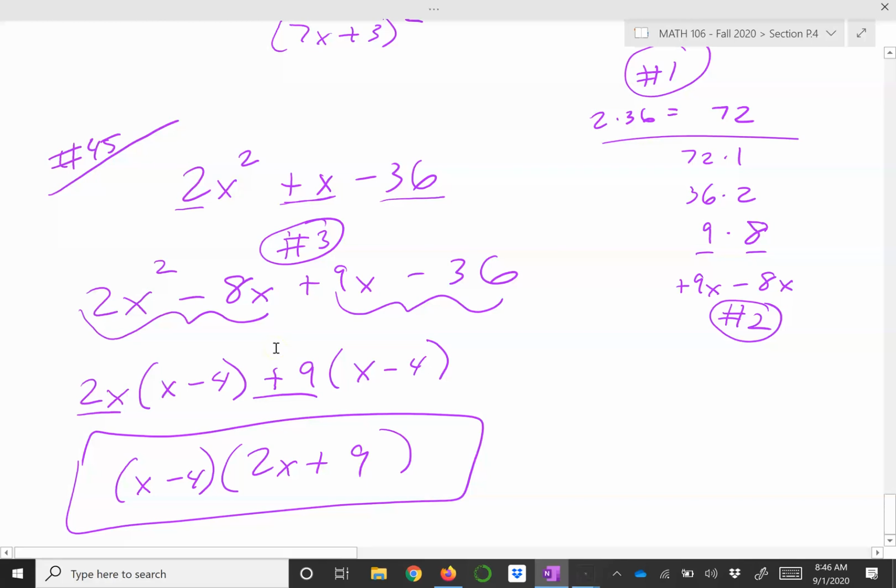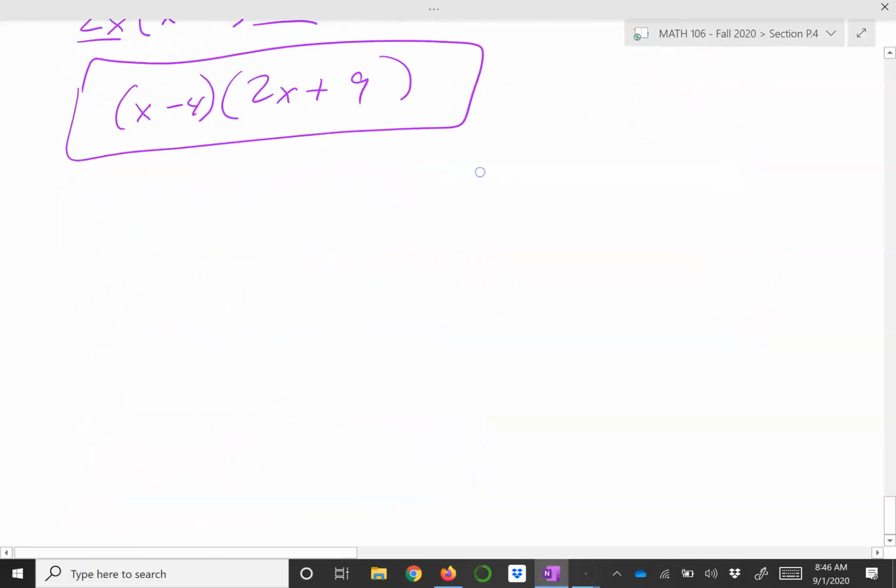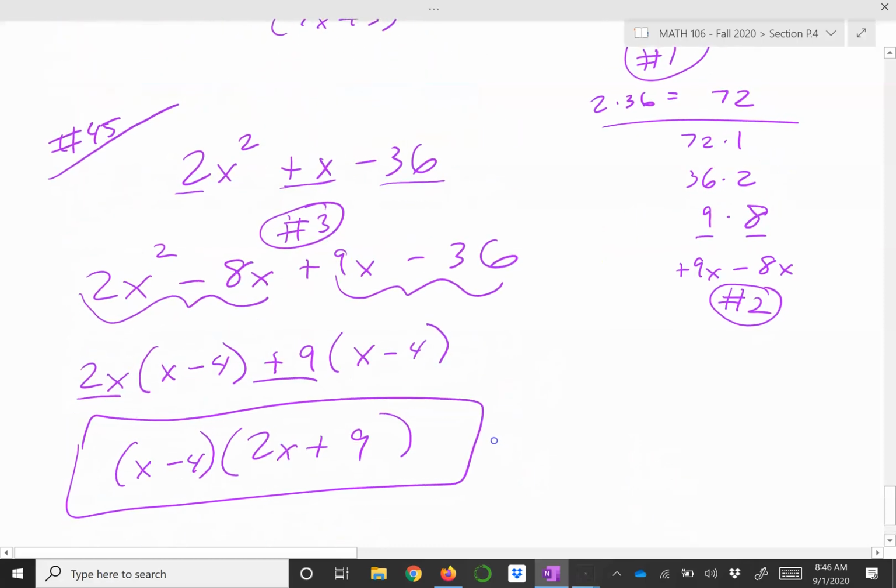This is the same process. Even the ones that only have, like, I won't solve it, but just to point it out, like in number 37, this x squared plus 7x plus 12, that one's probably pretty easy to figure out, right? Because remember, you could solve this the same way. What's the coefficient next to the x squared? Isn't it a 1? So when you do 1 times 12, you're really just looking at the factors of this last value. But otherwise, it's the same process as this one.